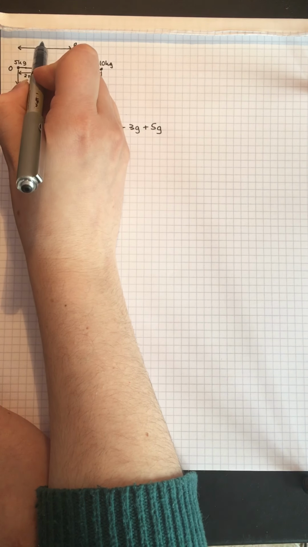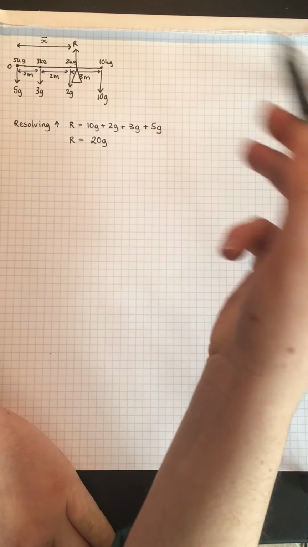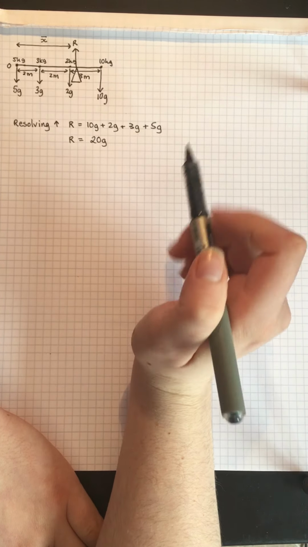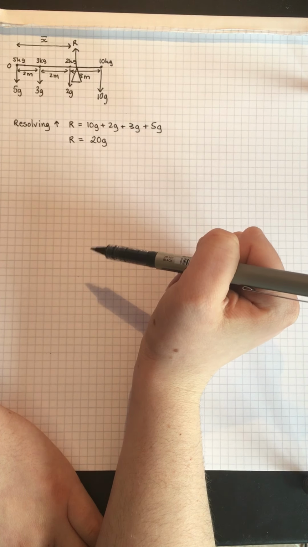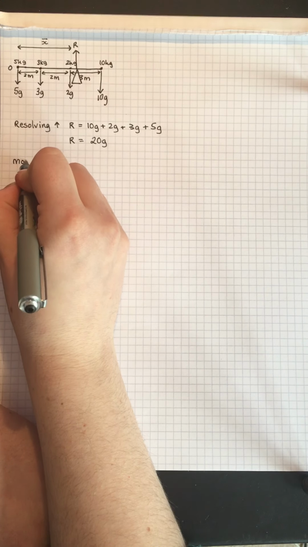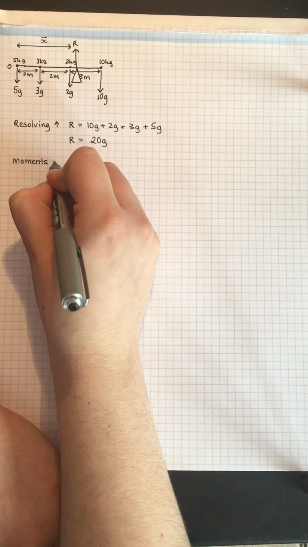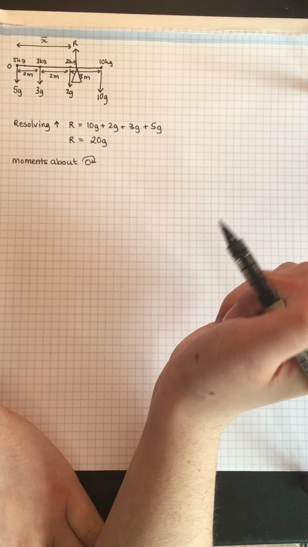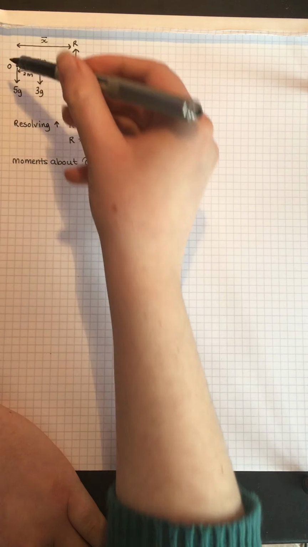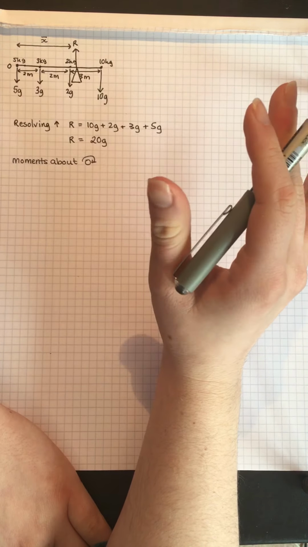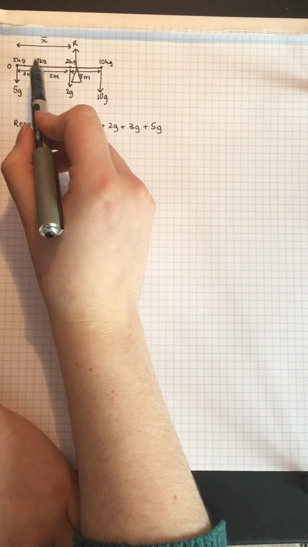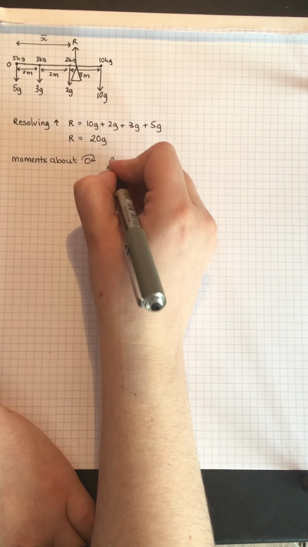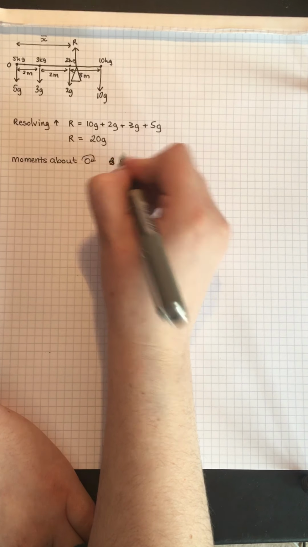So we're going to call that distance x bar. That's often what we call the distance of the centre of mass from the origin, x bar. So we're going to label that on there. Now if we take moments about O, let's say the clockwise direction is positive for now. So that 5g is not going to have any effect because that's acting directly through O. But let's write it on there just in case.